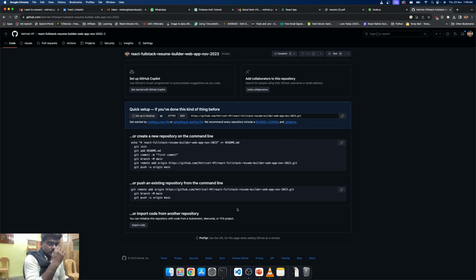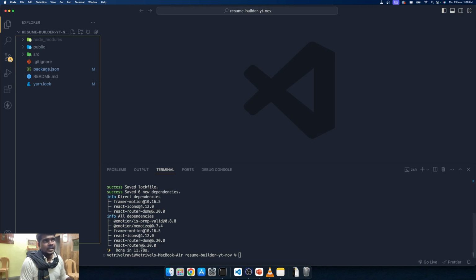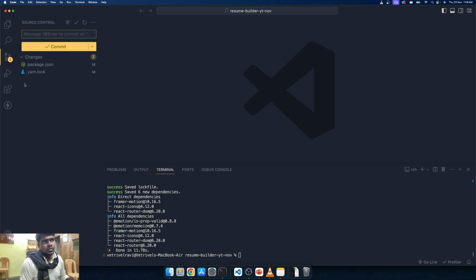Then all I have to do is get back to my Visual Studio Code, and you can see this Git source control, and here you need to give the messages, whatever message that we need to give. But before adding the messages and committing and everything, first I need to add the remote to our project. So click this three dot over here, go to the remote option, and click add remote. Then click add remote from GitHub.